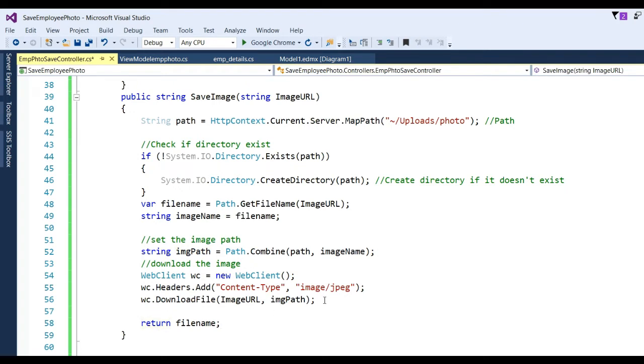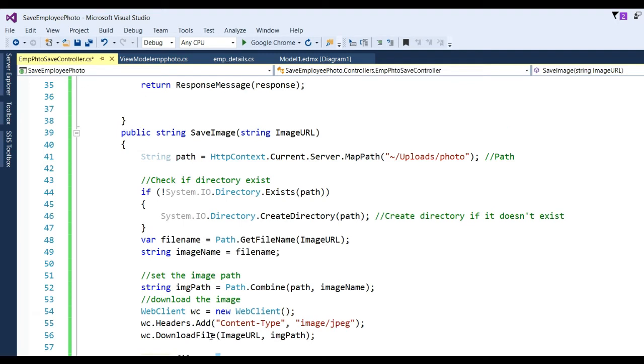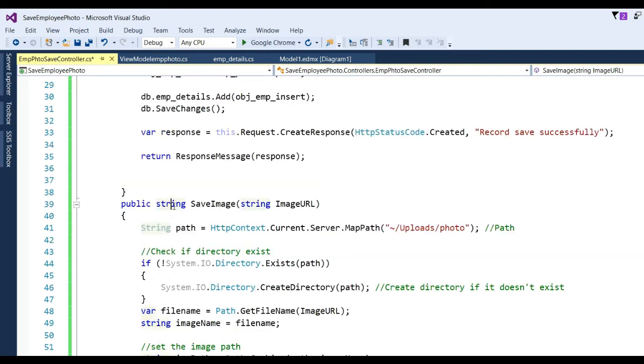This way our image will be saved in the uploads photo folder, and then we return the file name when the image is saved.